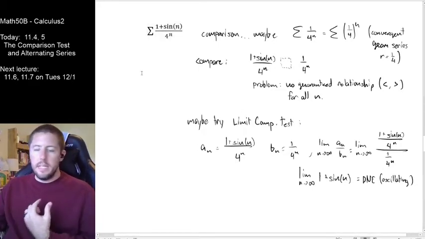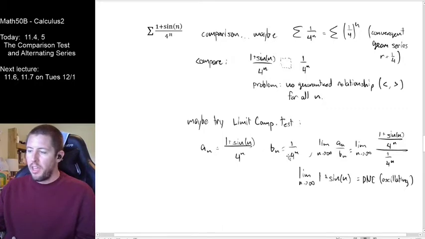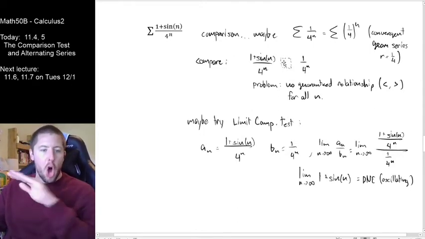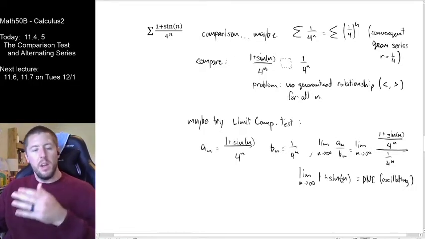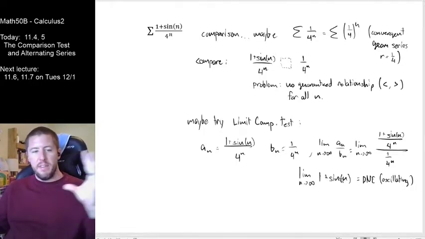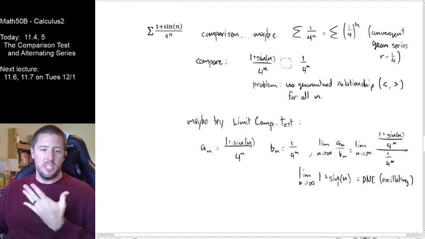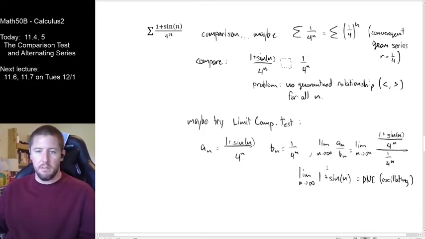What I want to do is, whatever thing I'm comparing against, so maybe 1 over 4 to the n was a bad choice on my part, I want to be able to make for sure this distinction: is it greater than or is it less than for all n? If I can't come up with that, I can't use a comparison test. Or I need to be in a situation where I can get this limit to converge. What I'm thinking is I don't know how I'm ever going to get a limit to converge if it has a straight up trig term in it, not like 1 over n sine of n, which should eventually go off to 0, but just a straight up sine term. I don't know how I'm ever going to get this to converge.